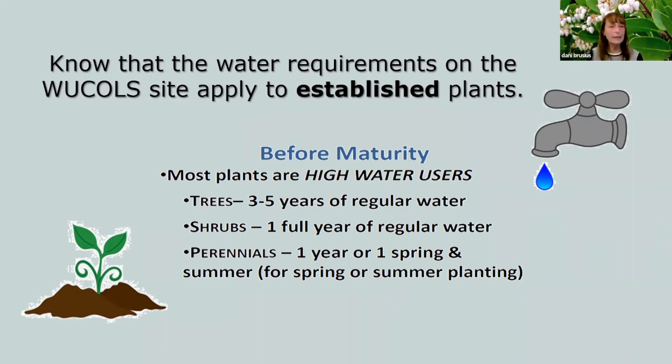So before maturity, most plants are high water users. And here, trees take 3 to 5 years of regular water until they're established. But water them a lot the first 3 to 6 months. And after that, you can usually cut back about half of the water, but you're still going to have to water them regularly until they're fully established. Trees, especially native trees, once they're established, can probably get by with 2 or maybe 3 deep waterings a year.